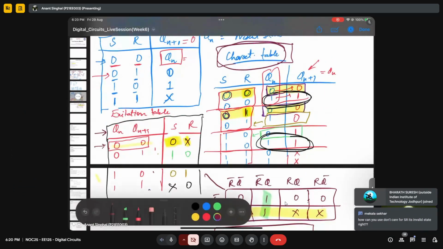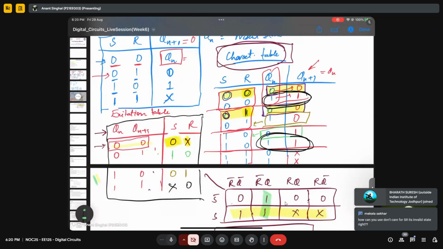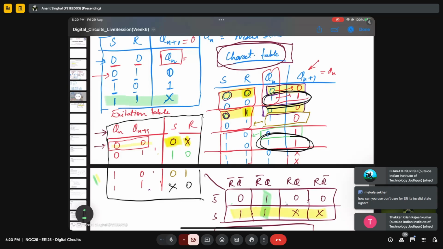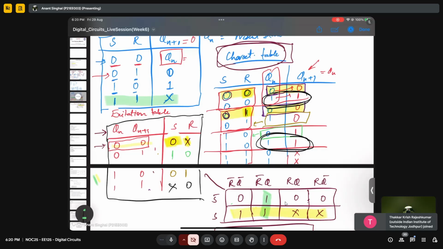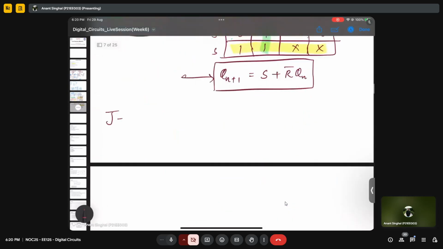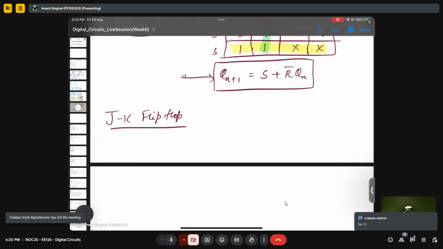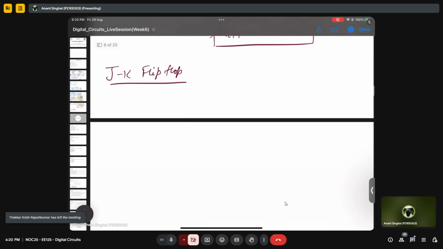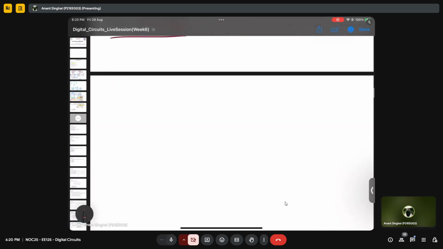Okay, so now as you can see in SR flip flop, we had one condition in which when both the inputs are 1, we are getting an invalid output, right? So to counter this invalid output, we created one more flip flop which is called a JK flip flop. The basic difference between JK and SR is only that condition in which 1 1 gives an invalid output. So let me try to make the truth table, that will make it more clear. Okay, maybe I can make it here only. So JK we have, and then Qn plus 1.